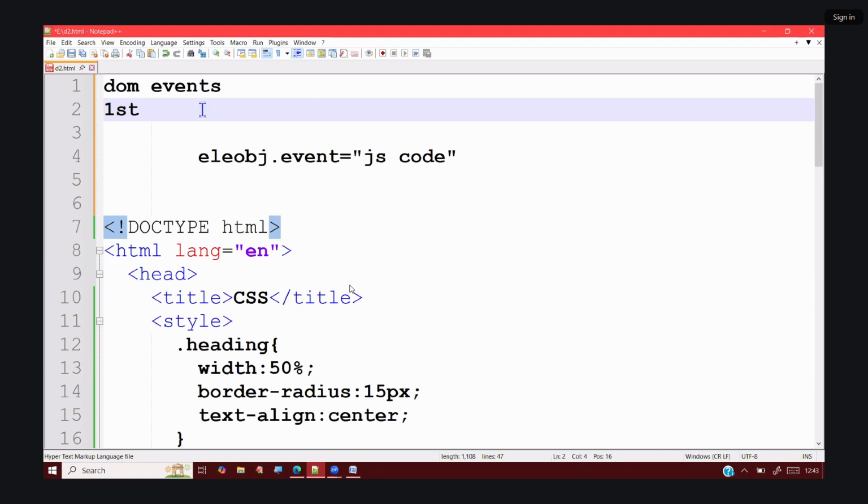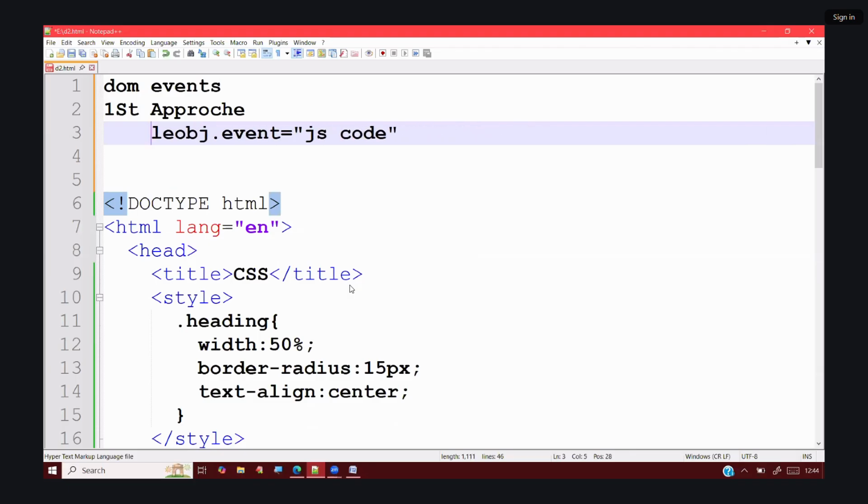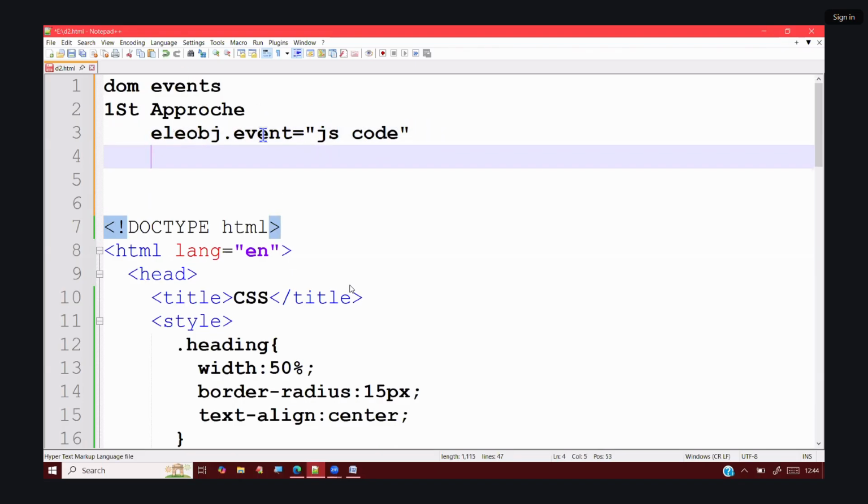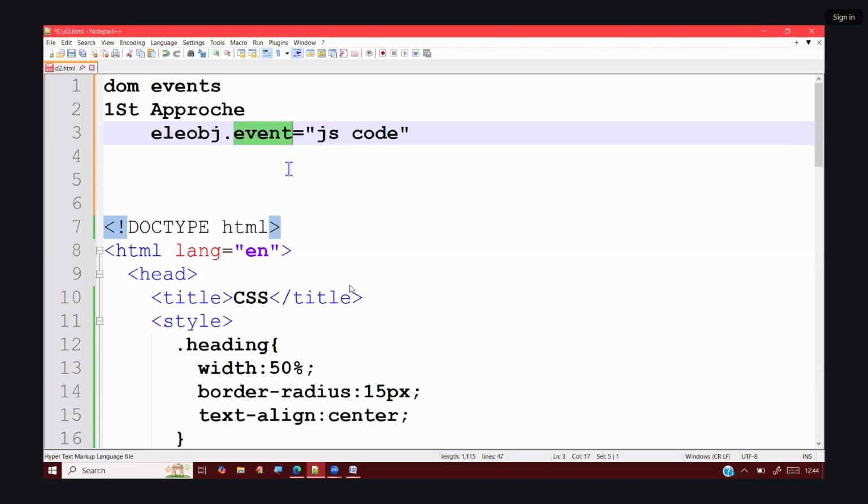First I'll show one syntax here. First approach: element object dot event equals some JavaScript code we have to write. Observe one small problem here. The event can be onclick, onchange, onmouseover, onmouseout, oninput, onsubmit, like that.